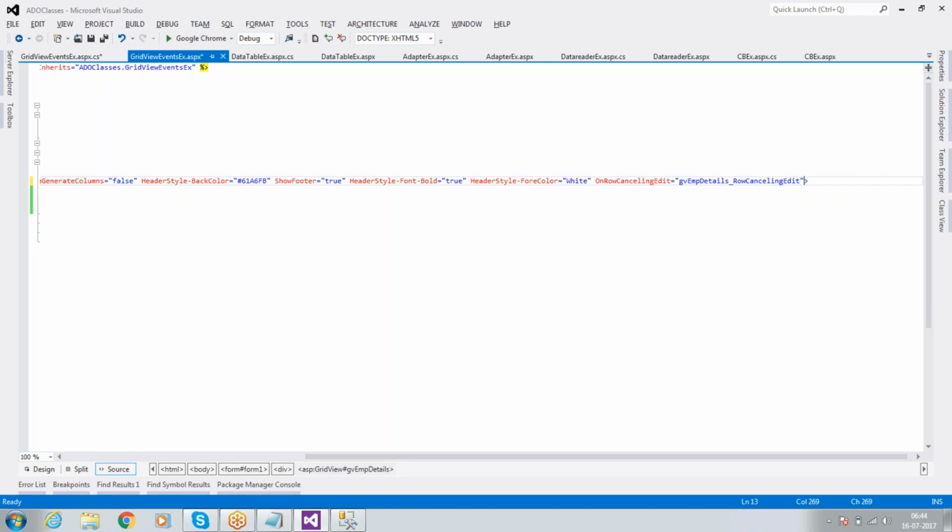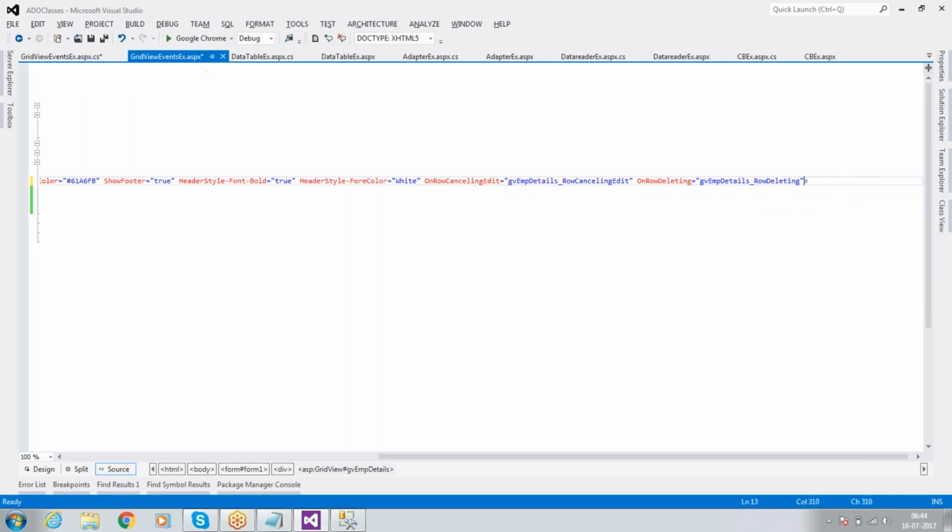Okay, and next event is on row deleting.